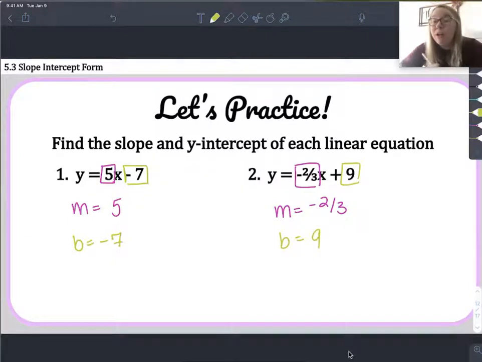And it's really important you always associate the negative or the plus sign that's in front of the number when you're writing, right? So in the first one, that was -7. So the intercept is -7. That was -2/3 in the second one with slope. So we have to make sure we put the negative. Okay, if you write it positive, it changes what kind of slope we have and what kind of line we have.